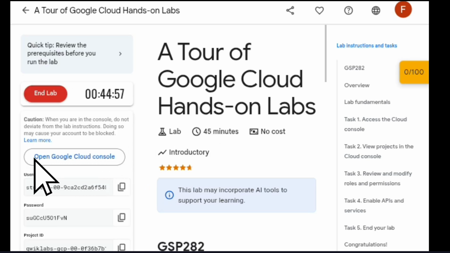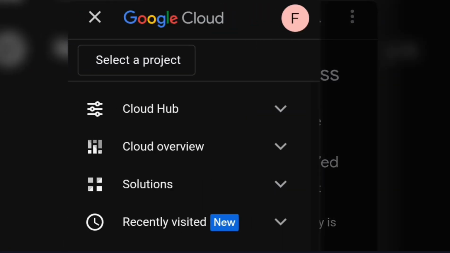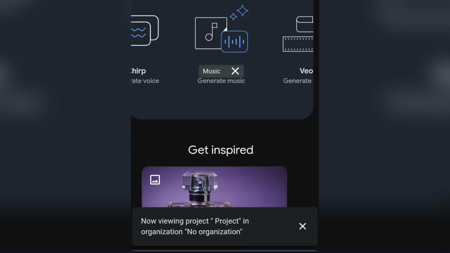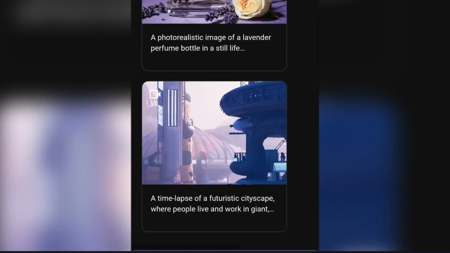Now open the Google Cloud Console in an incognito tab or on any private browser. I am doing this on my private browser. Now click the 3 lines, scroll down to Vertex AI, then Media Studio. And there it is, Google VO3, fully unlocked. Start generating your cinematic clips during the timer, as many as you want. And now, let's move into the video creation part.